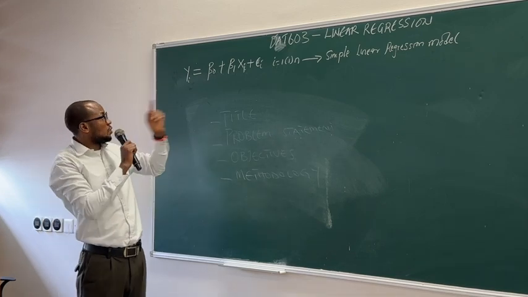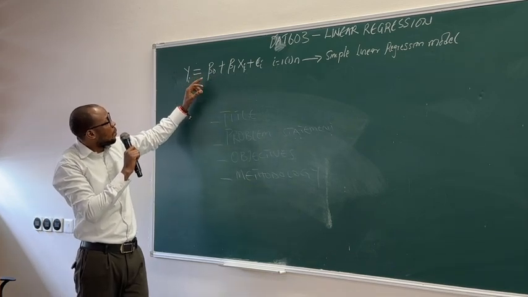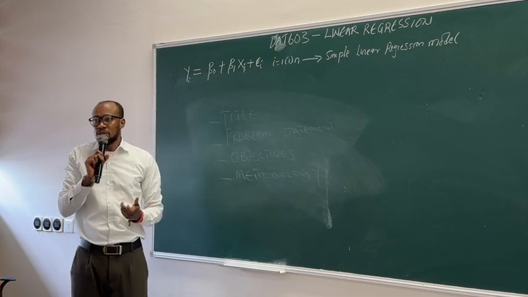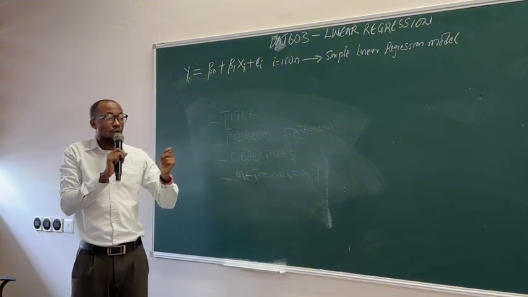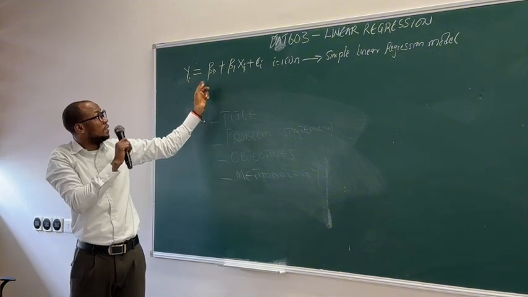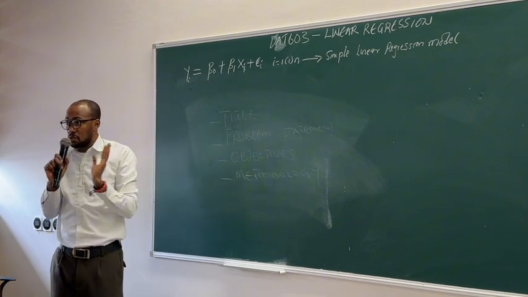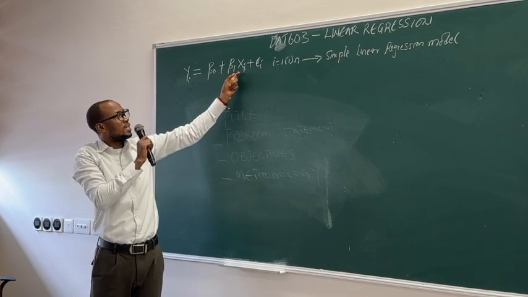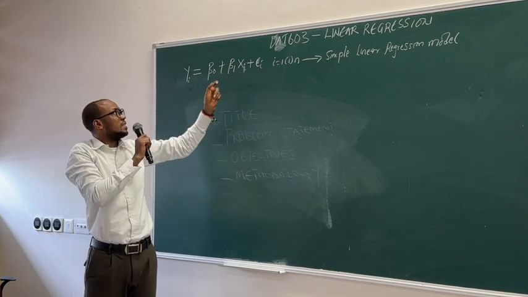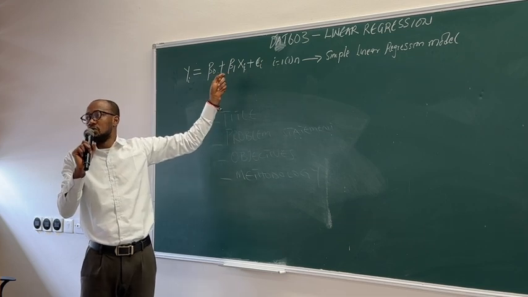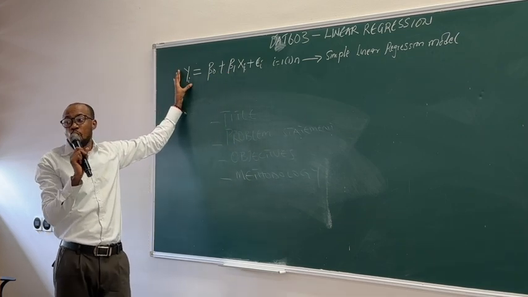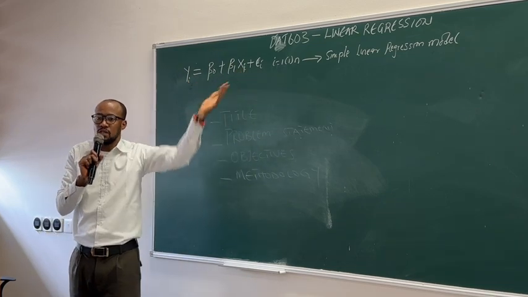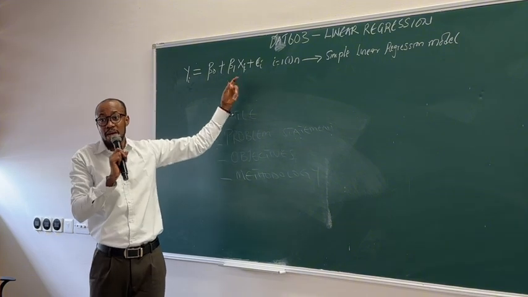Also in this model, you see that there are two parameters here, beta naught and beta 1. Beta naught is the intercept or the autonomous part of this model, which does not depend on any explanatory variable. It's on its own. While beta 1 is the coefficient of this explanatory variable. So we can interpret beta 1 by how much the response variable y will change when there is a unit increase in the explanatory variable. You can see it is multiplying it, right?